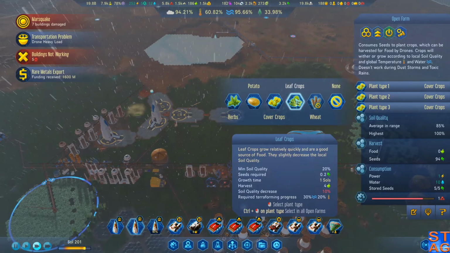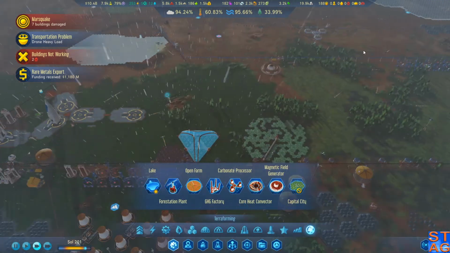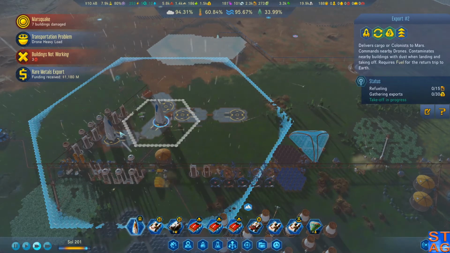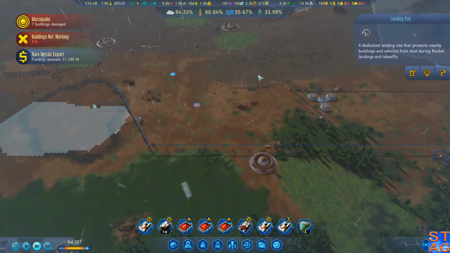Temperature-wise, where are we at right now? We still don't have enough for wheat. Oh, that's why, the core heat convector. Are you... I forgot to turn him off, automate. Oh well.